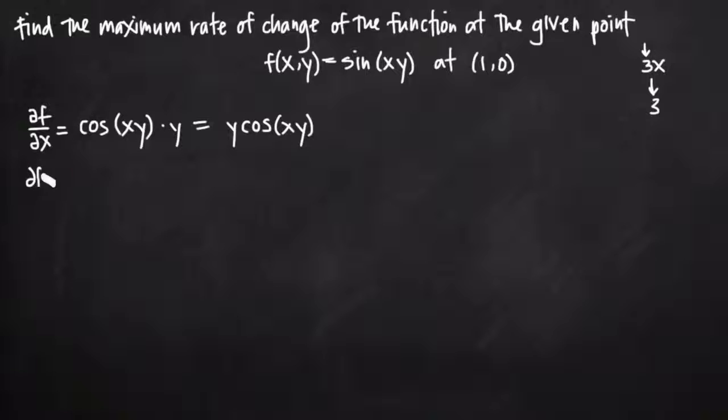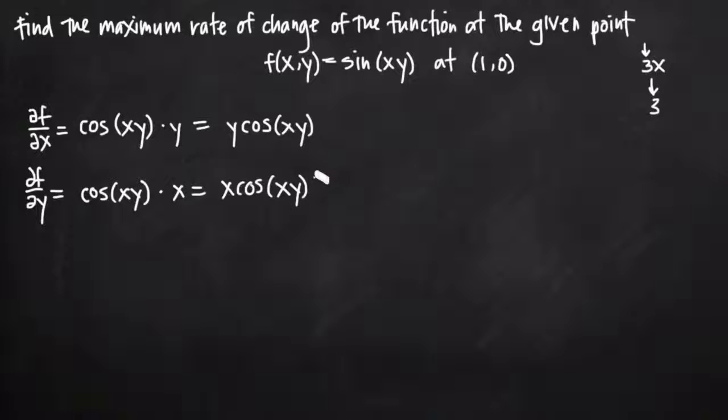Now we're going to do the same thing to find the partial derivative of f with respect to y. We'll take the derivative of the outside function first, leaving the inside function completely untouched. So again, we'll get cosine of xy when we take the derivative of our outside function. But then we have to multiply by the derivative of our inside function. In this particular case, we have the opposite situation where we treat y as the variable and x as the constant. So we multiply by x, and we're just left with x times cosine of the quantity x times y.